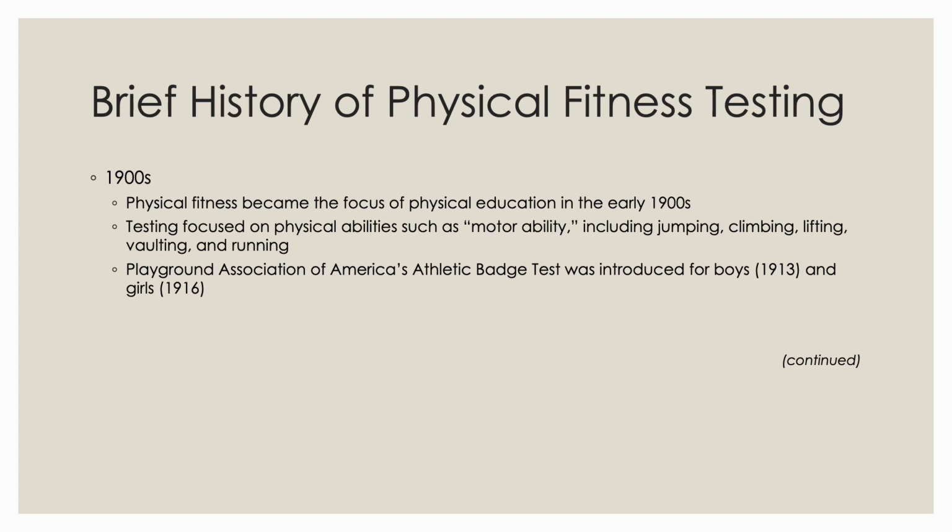Originally, physical fitness was essential to human survival. This included being able to walk, run, balance, lift, carry, throw, etc. During the Industrial Revolution, the necessity of physical fitness for survival disappeared. In the early 1900s, it became the focus of physical education. This focused on testing physical abilities such as motor ability, including jumping, climbing, lifting, vaulting, and running.